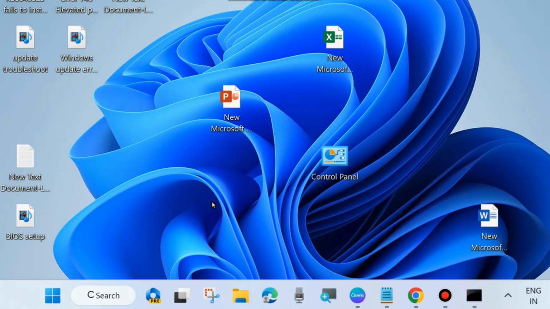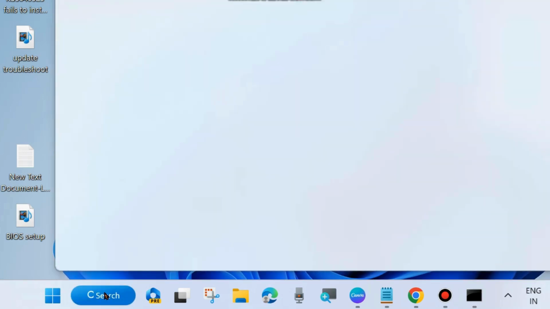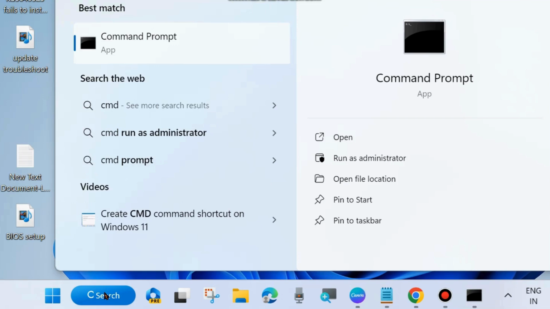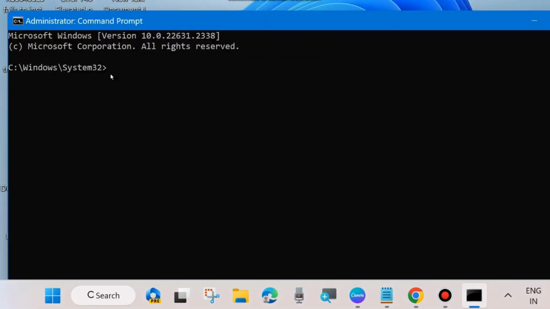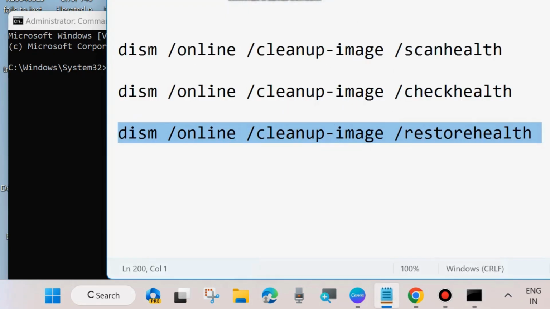If not, go to the next fixes, and the next one is go to Windows search and type cmd and open command prompt, run as administrator mode. In command prompt windows, execute the commands as shown on screen.